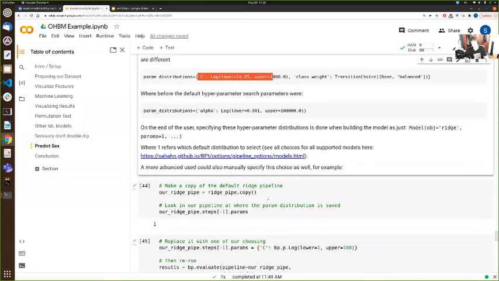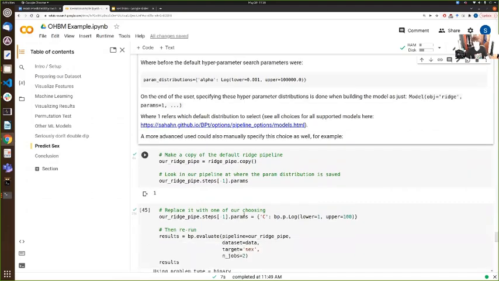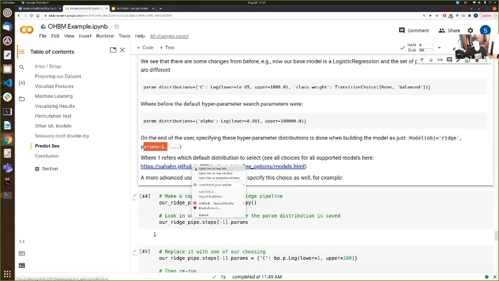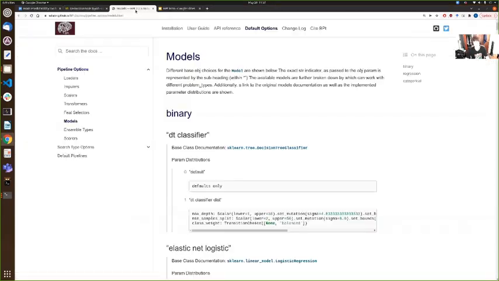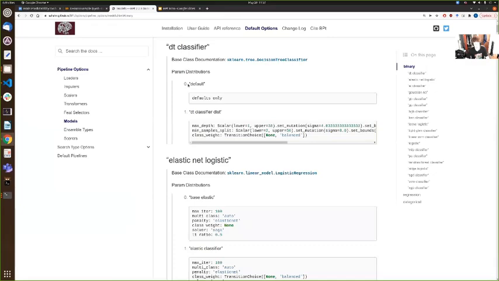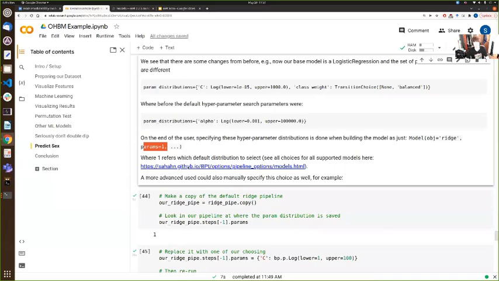More advanced users might be more interested in this. In this ridge pipe object, we're just saying params equals 1. So what does that mean? Basically, it refers to a preset, preset 1. There are different preset parameters that you can reference by these.